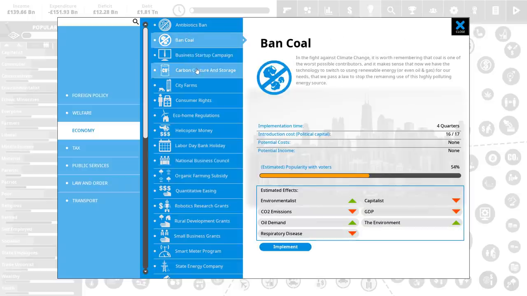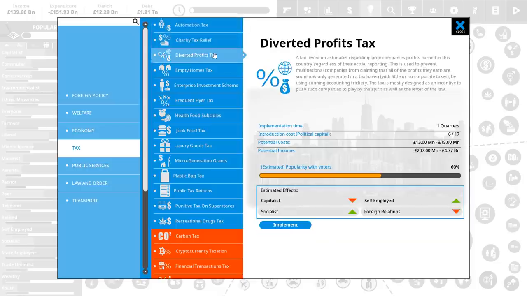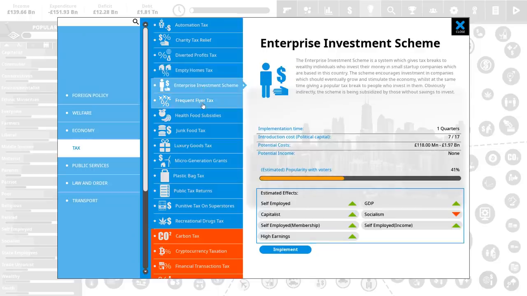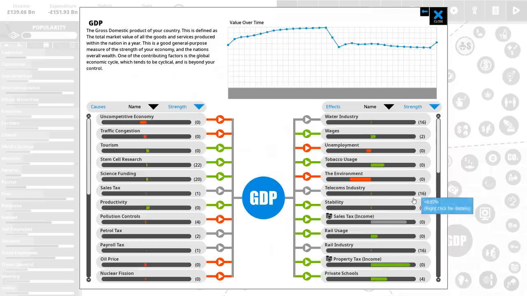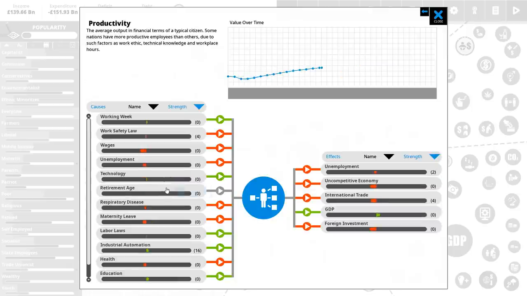Ban coal. One of these days, we may have to go for a hardcore environmentalist policy and damn the torpedoes full speed ahead. Don't care what it does to the economy. Diverted profits? I don't know about that. Empty homes, blah, blah, blah. I don't know what I want. What's currently dragging down on the GDP the most? It's mostly the uncompetitive economy, and the productivity is pretty bad for that.